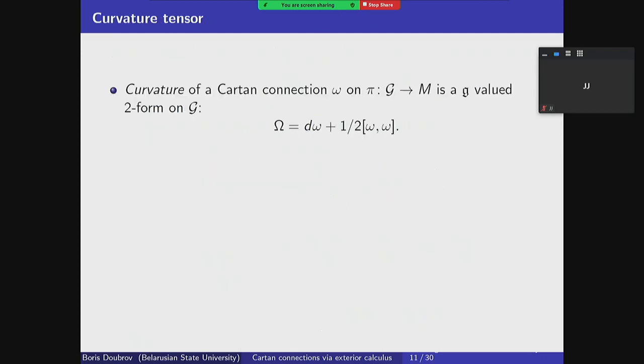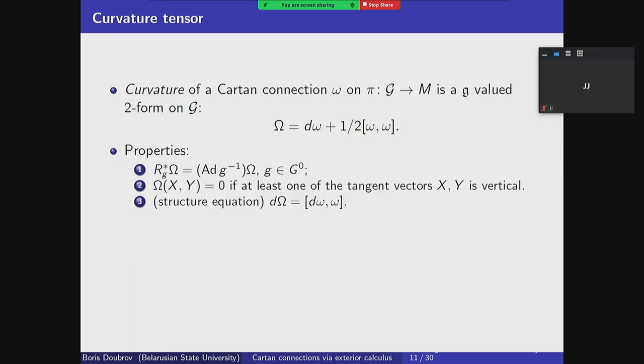So the key ingredient in the definition of normal projective connections, and in general in putting some restrictions on the connections we consider, is the curvature tensor. We've seen this curvature tensor already appearing, so I'm glad that I don't need to speak much about the objects which were introduced in other talks already. The curvature of a Cartan connection is essentially defined like that. It enjoys important properties, so it's still right equivariant. It actually vanishes on all vertical vectors, so it's very easy to define it on the base manifold itself as an object on the base manifold.